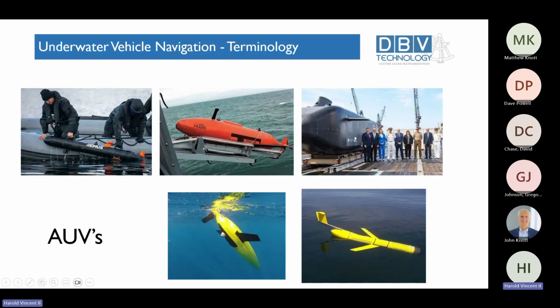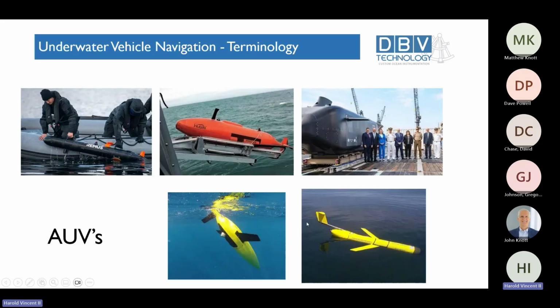On the top right is an extra large UUV. You can see that this is of such a size that it probably will not be carried on board a ship and deployed. It would be launched from shore and sent out to sea to perform its mission. Generally speaking, on AUVs, as the vehicles get larger and they have more batteries, their operational endurance tends to be longer.